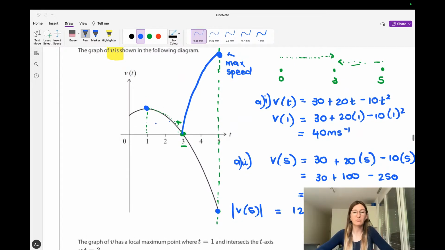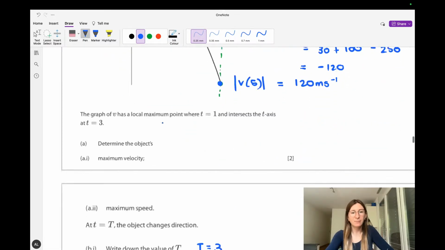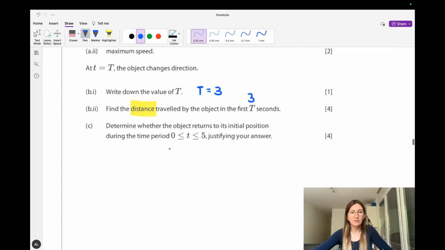So remember that if we're going from velocity to distance, we're going upwards. So that's integrating. And because it's distance, not displacement, it's the absolute value. So let's write our integral. We have the integral of our v of t dt and the absolute value of that from 0 to 3, because we want the distance traveled in the first 3 seconds. So from 0 to 3.